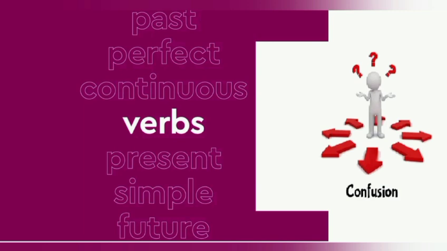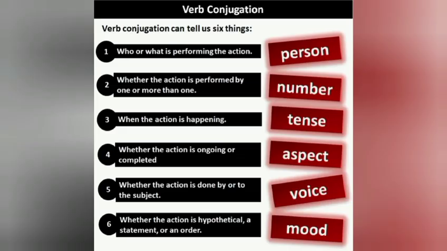Verb conjugation is one of the most difficult parts of the English language for native Chinese speakers to master, simply because there are so many tenses. Verb conjugation refers to how a verb changes to show a different person, tense, number, or mood. For example, in English we say, today is Friday and yesterday was a Thursday, but in Chinese, the verb stays the same. The tense is shown by the time stated, but the verb never changes.